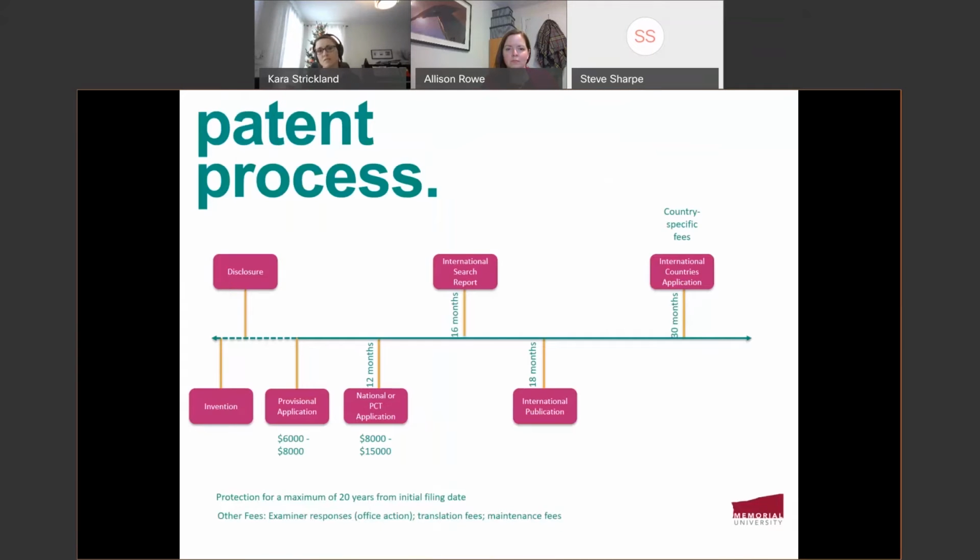The patenting process can be a very long process, and it can be a very expensive process. We always recommend that you work with a patent agent, because the patent agent can make sure that you have the right strategy to go forward with your patent, and that your patent provides the right level of protection that you need. Your patent needs to be able to withstand court, essentially. They need to be able to show that your patent is unlike any other patent that's out there, and it needs to protect your commercial advantage, and a patent agent can help you with that.